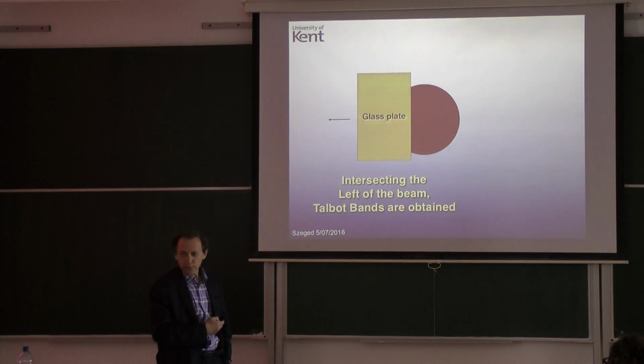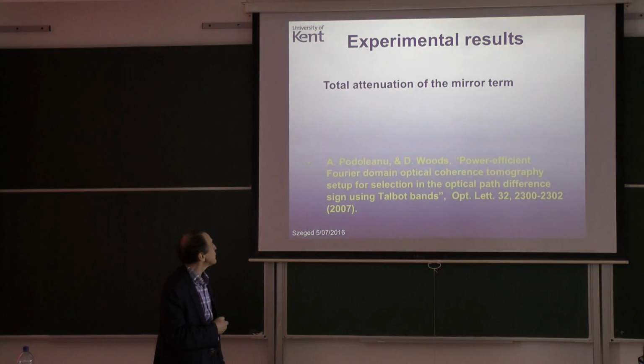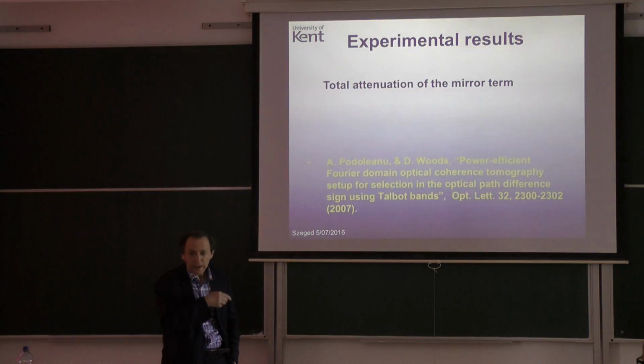It's good food for thought. It was discovered by Talbot in 1836, and Airy explained it one year later. So there's nothing magic, simple interference of light. But we put a lot of work into exploiting this interesting phenomenon for eliminating the mirror terms, because these Talbot bands recognize an asymmetry in the arrangement between left and right.